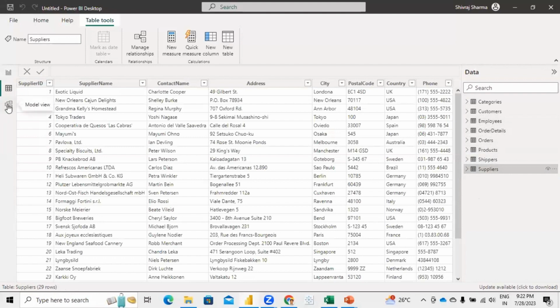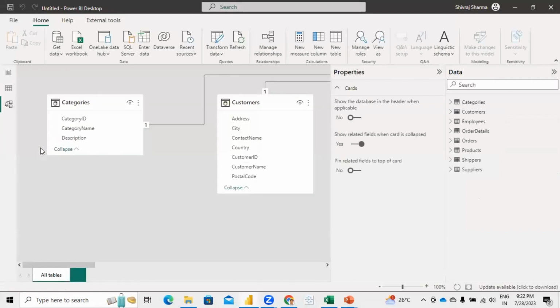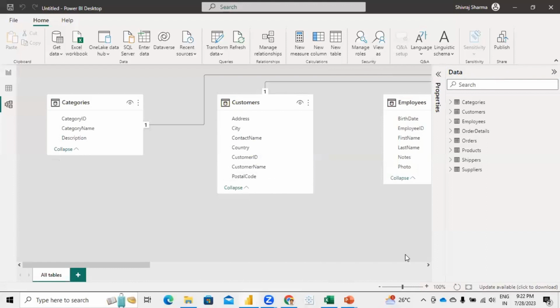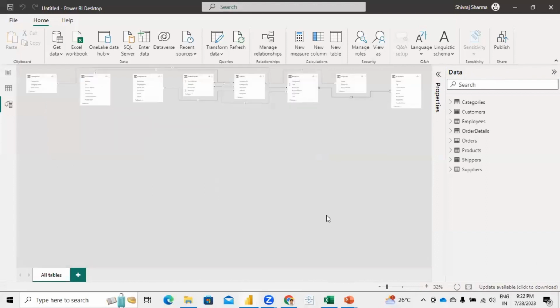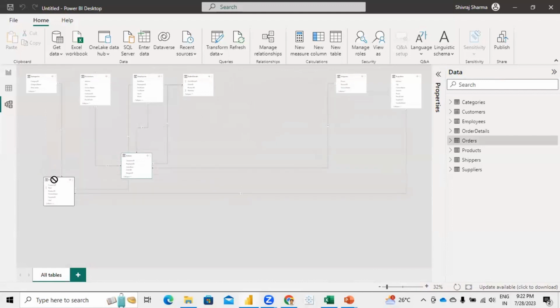So let's see the model view of it. If we move to the model view, we can easily see the relationship between the different files here. So it is so complex now. Let's arrange it in a proper way. Let's take the orders file in the center. It will be easier to identify which data are connected with each other.